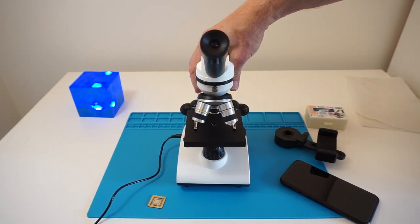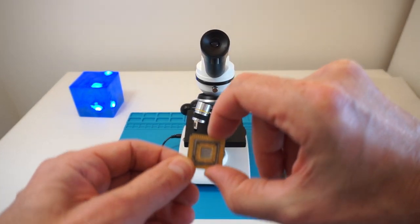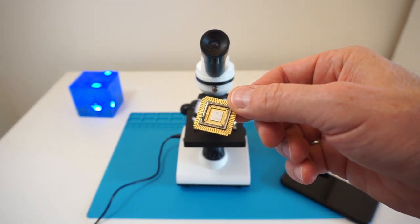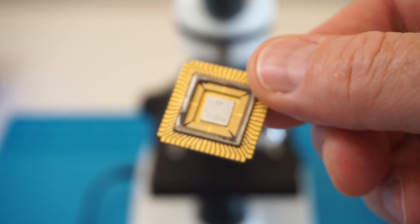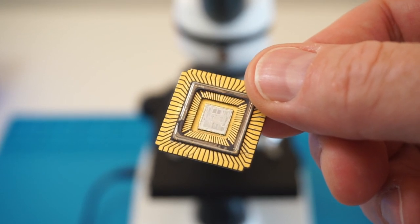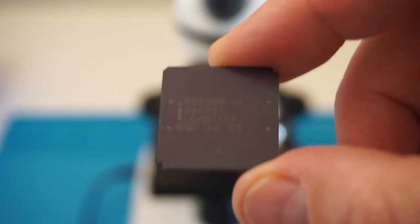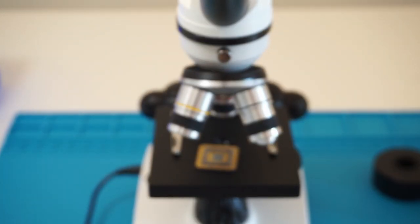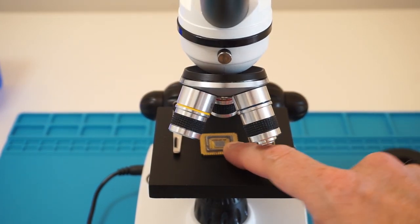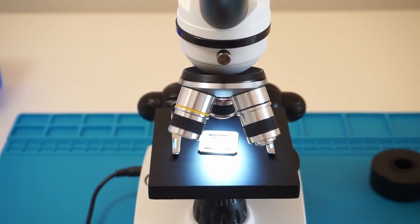What are we going to do? We are going to use the microscope and we are going to see if we can get an image of this very interesting piece here, which is an Intel 286. You see the die is opened. I can show it from this side. So it's an Intel 286 10 megahertz. I will put it under the microscope. I will switch on the light and then I will do some microscopy.